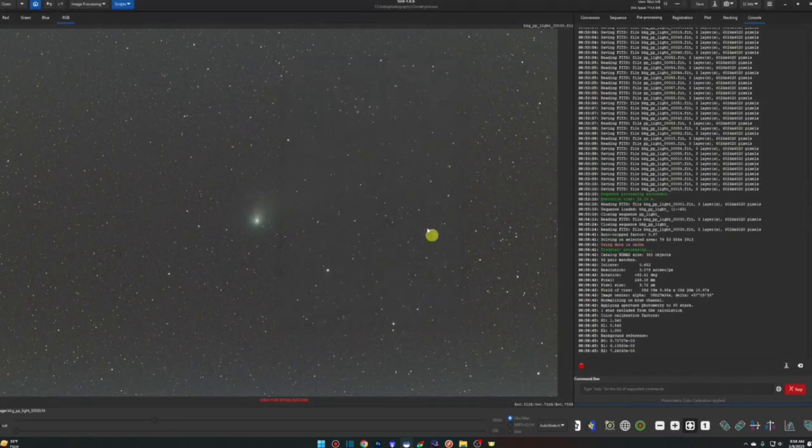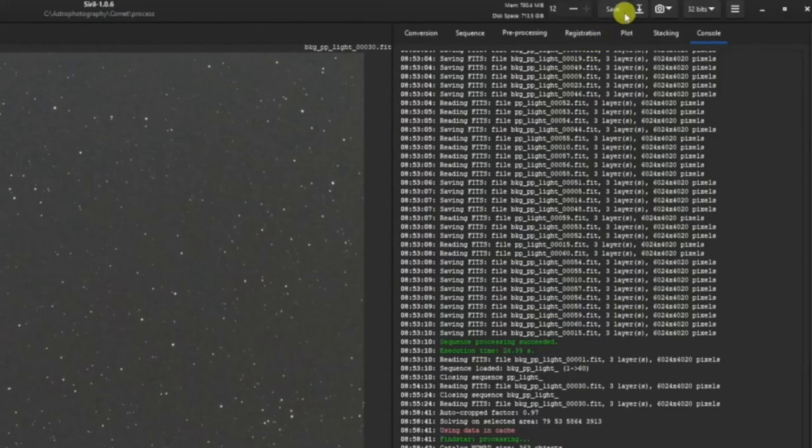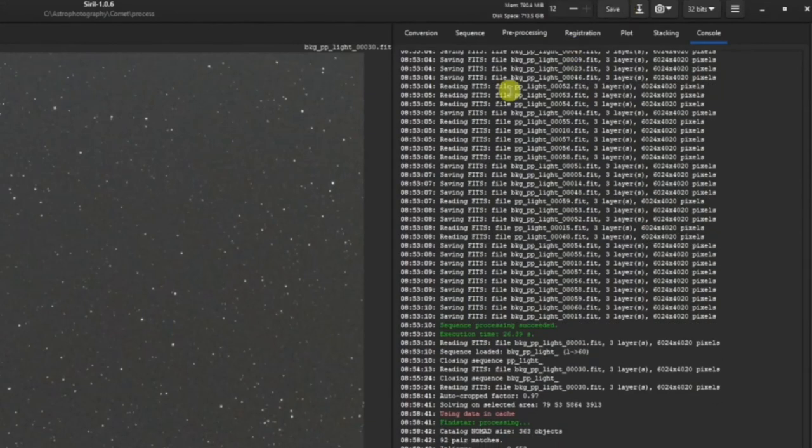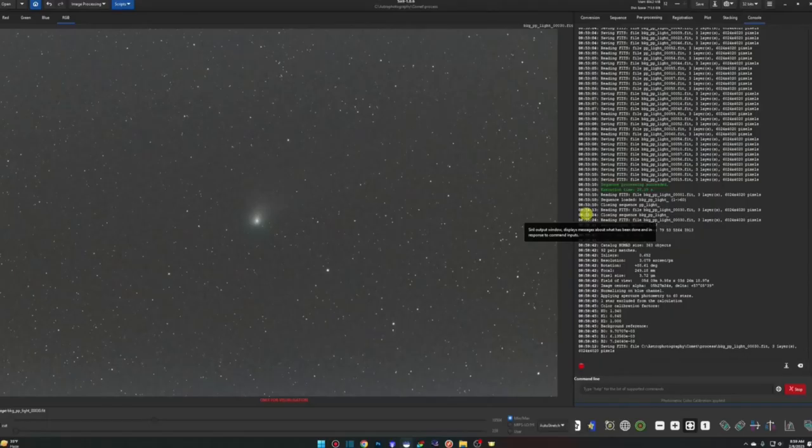Click close, and a very important step when this is complete. I say very important because, the numerous times I ran through this process, this was the step that I kept forgetting to do. You want to make sure you come over here in the top right and click your save button. It'll save that color calibration to our reference image that we have open. If you don't do that, then things are going to start going sideways with the next steps, because again, this is our reference image. This is what it'll be looking at for everything else.